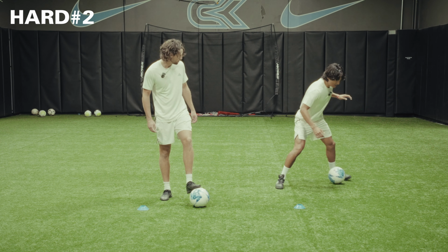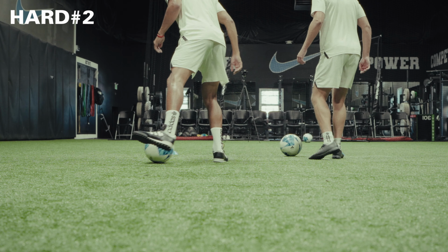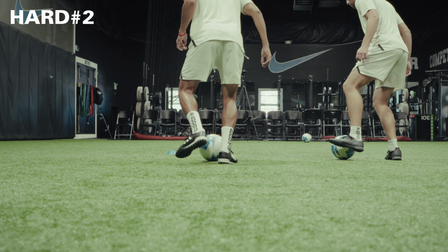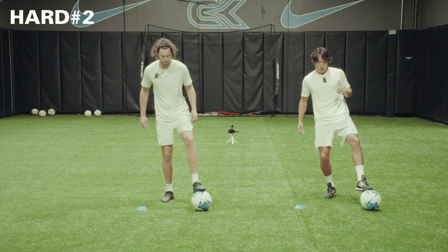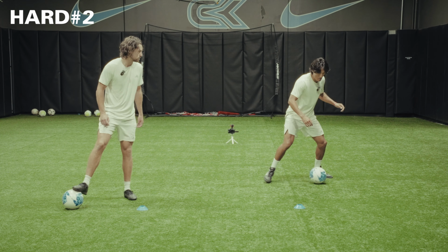So again, the deeper we pull it, the more effective it'll be. Let it travel across the body. Make sure your plant foot gets out of the way. Let it travel across. Then you come to a catch.